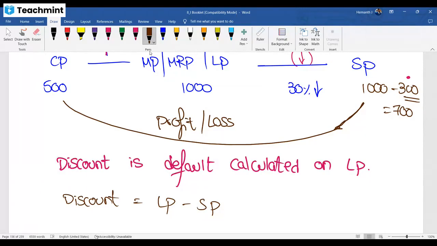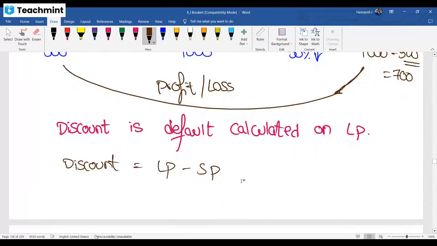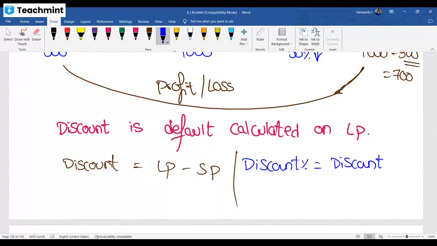Right. Now, profit percent means what? Profit percent means profit by CP into 100. Now, what is discount percentage? Discount by what? I have to know. Into 100, okay, but the denominator? LP or MP, both are the same. MP means the same. Discount percentage means discount divided by LP or MP. Labeled price, marked price, all the same. Why, sir? Because discount is calculated on label price.